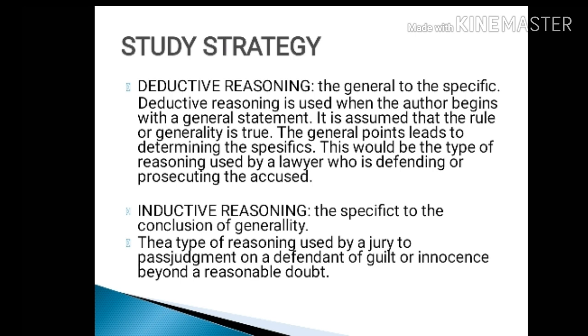Okay, the second point is inductive reasoning. Inductive reasoning is the type of reasoning used by a jury to pass judgment on a defendant of guilt or innocence beyond a reasonable doubt. Inductive reasoning occurs when specific information leads to a general conclusion. Proof, data, or support makes the conclusion reached logical.